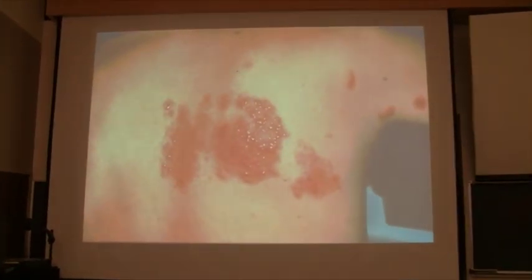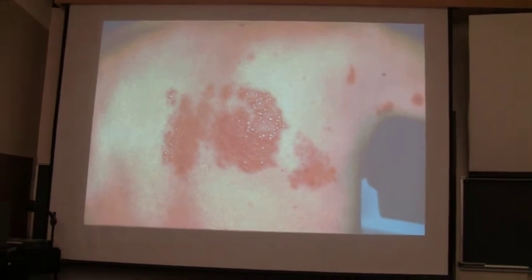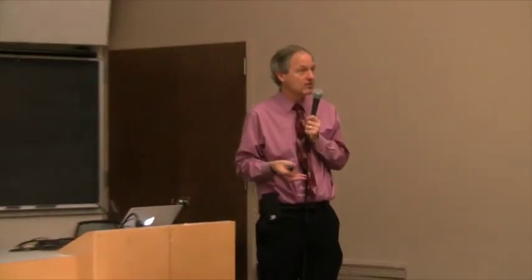Okay, this is a very, very common skin problem, and I see it a ton. This is one of the things I see about every other time I'm in the shelter, is somebody saying they got burning and terrible pain in a dermatomal distribution on their skin. What's this? Shingles, absolutely. And it's much more common in HIV, and we see a lot in our homeless populations because their nutrition isn't good and the stress they're under is huge. Both of those things increase the risk of showing up with shingles.